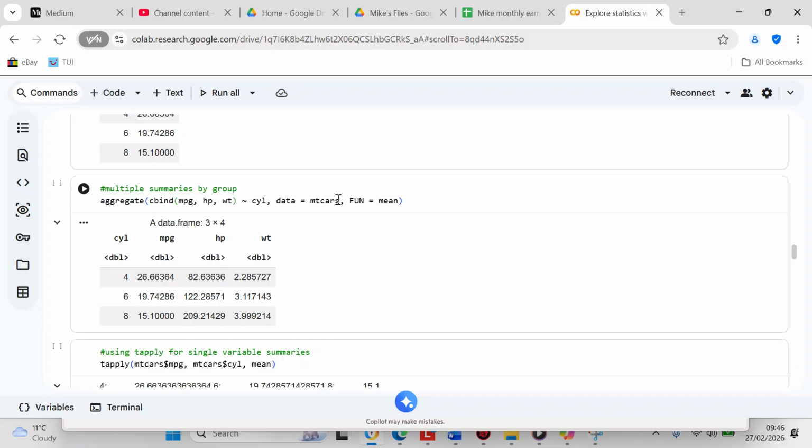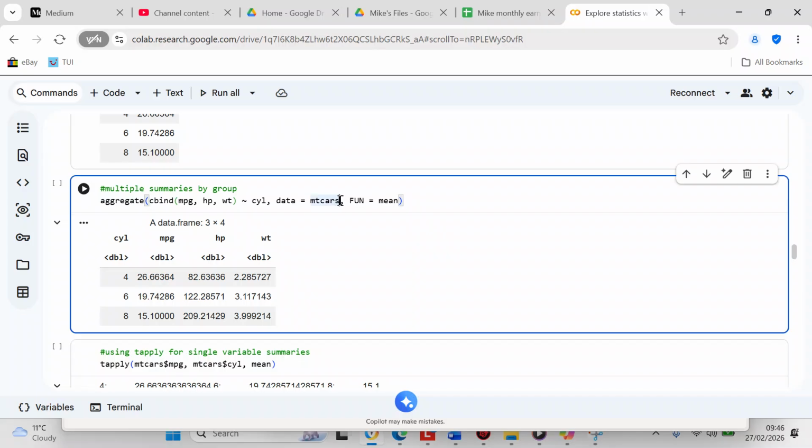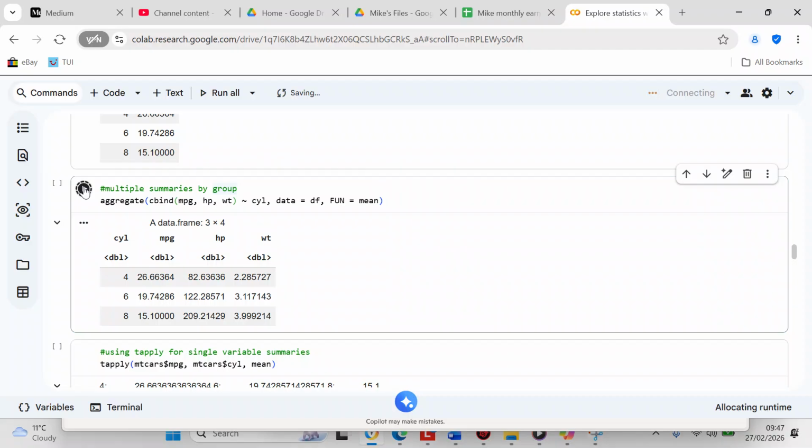But it should be DF, because we made it DF. It says data equals mtcars, but we have already converted mtcars to a data frame, so it should be DF.